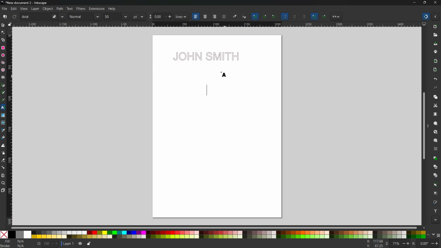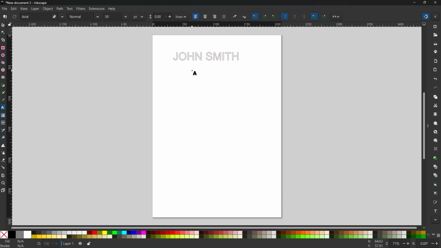When you're done typing, finish the text entry. Press the ESC key on your keyboard or click the Select tool. This is the arrow icon. And you can also use the S key to get to it. Doing this tells Inkscape you're finished typing for now and returns you to selection mode. You'll notice your text is now a distinct object on the canvas. At this point, you've successfully added a text object you can move, resize, and edit later as your design evolves.